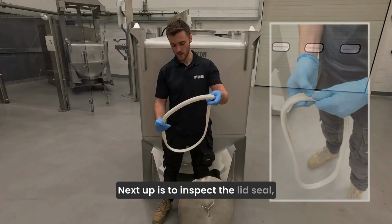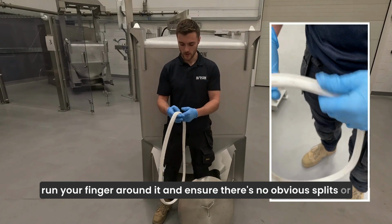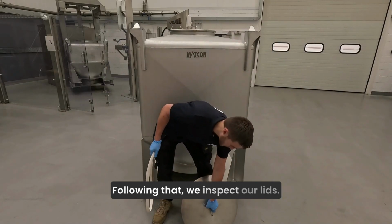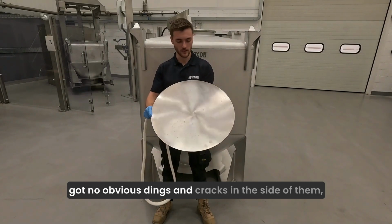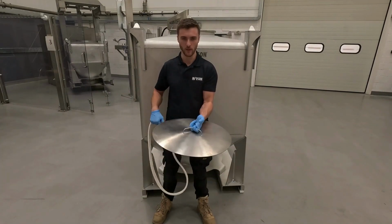Next up is to inspect the lid seal. Run your finger around it and ensure there's no obvious splits or cracks and make sure it's clean and ready for use. Following that, we inspect our lids. We make sure the lids are nice and flat and they've got no obvious dings and cracks in the side of them, ensuring the handle remains intact also.